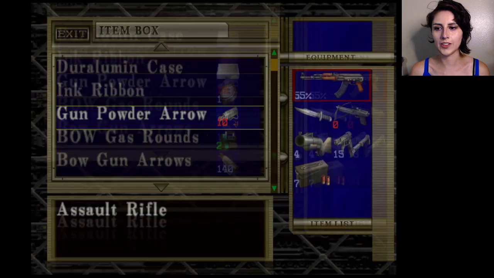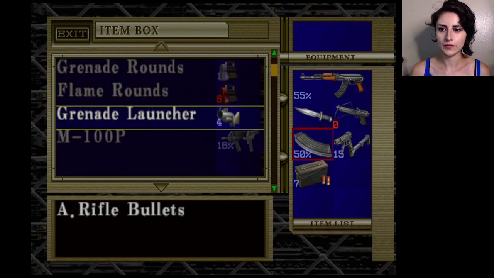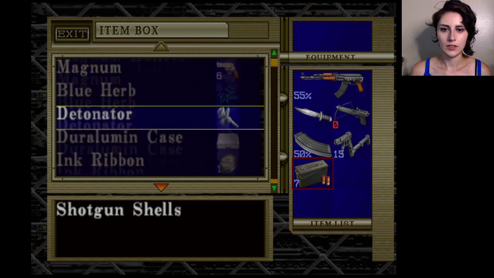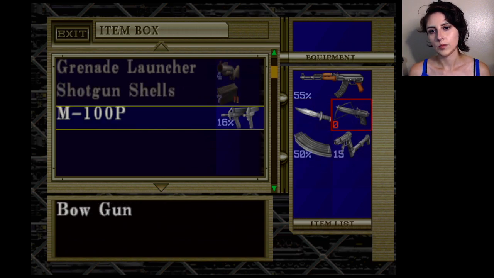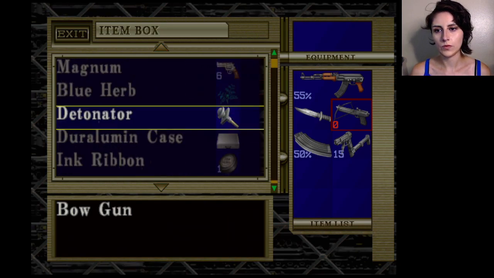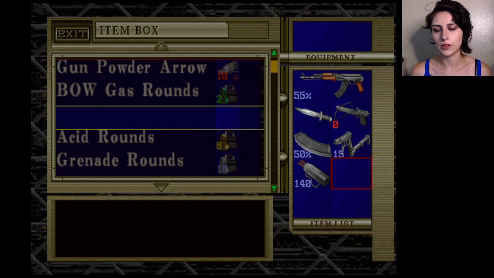I'm gonna put the grenade launcher in here just immediately. I don't even fucking care. I'll put it. Oh, wait. Didn't I have... No. Okay. Put it in here. Take this, put it back. Bow gun. Didn't I have a bunch of bowgun stuff? Oh, I did. Okay. Let me just refill this thing with arrows, I guess.